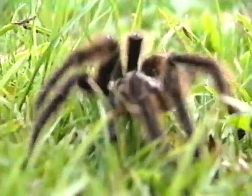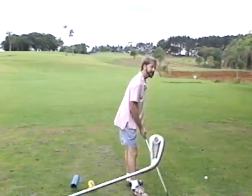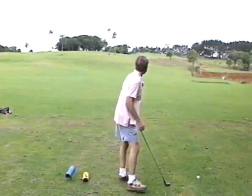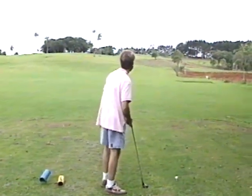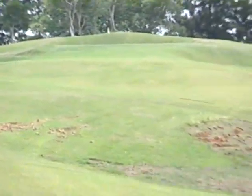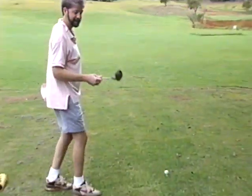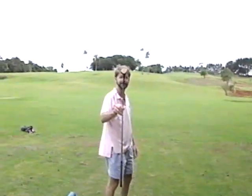Galen, you got a pretty shitty lie there unless you move it. I already moved it once. Speaking of moving, that's when I ran into that guy. You know what? He's got a complex from that tarantula. Alright, what hole are we on? We're on the fifth hole. It's 376, par four. Where's the green? Way up there. Handicap stroke is two. Okay, I'm tight on the green. I pull out. Is my club supposed to be bent like this? Yeah, fine.